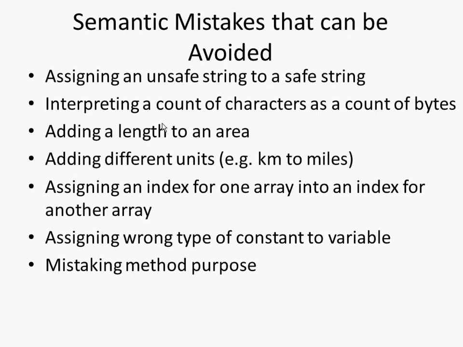Turns out to encode Chinese characters, you need several bytes. Turns out to encode many non-European-based languages, you'll need several bytes. You need so-called Unicode encoded things. And so now we have to distinguish between number of bytes versus number of characters. A given string of 3 characters might take, you know, 12 bytes to encode. And so if we have a count around, we could say that this is a count of bytes, this other one is a count of characters, and we don't confuse the two. I talked last time about a problem confusing different types of units, and the list goes on and on about how you can protect yourselves.